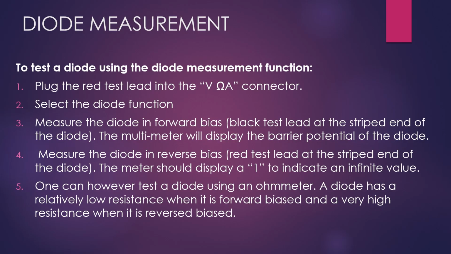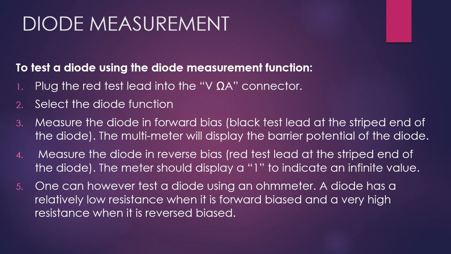And you can even do that using an ohm meter, or putting your multimeter on the resistance scale. Remember, you don't know the value of your resistance, so you put it on the high scale. So once you do that, you'll notice that a diode has a relatively low resistance when it's forward biased, meaning that you'll get a value when it's forward biased, or you'll get OL. Then when it's reverse biased, you'll get a very high resistance. Your resistance will be very high. I hope you guys understand that. That's another trick of actually measuring your diode.